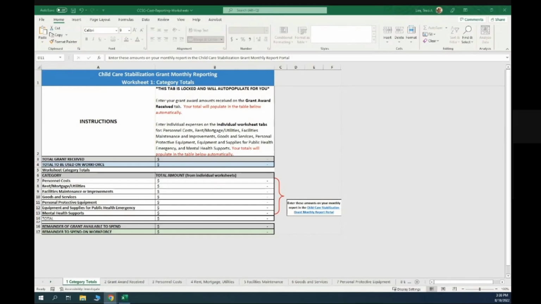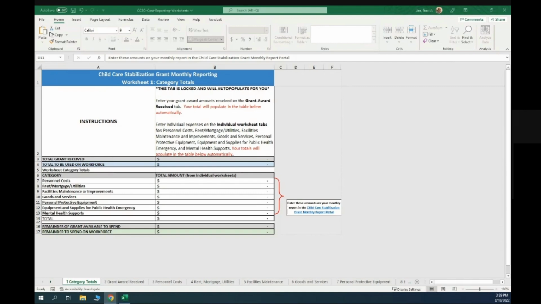In addition, because DES will be familiar with this worksheet, this will be an easy resource if you are audited or you need to provide additional documentation. So while not required, we highly, highly encourage that you are using this tool on a regular basis.